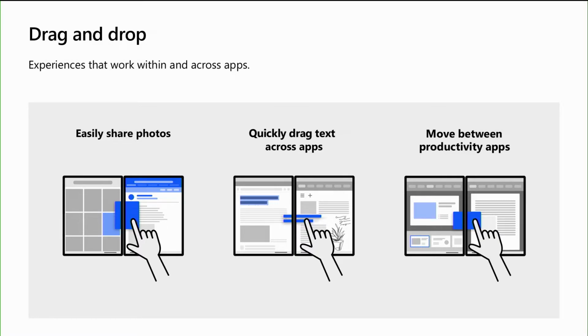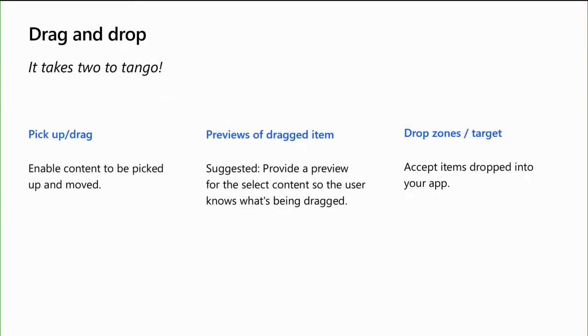On this new dual-screen device, we are expecting users to perform this task with natural input like touch and pen. This is a chance for your app to shine and be used more often next to some other apps. So, consider supporting drag and drop of photos, text, and files. That said, drag and drop takes two apps to work. So, if your app has content like text, photos, and files that benefit other apps from receiving them, you might want to consider supporting drag and drop out of your app.